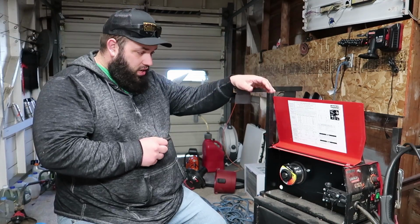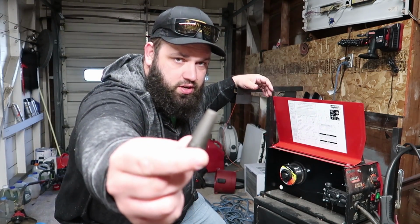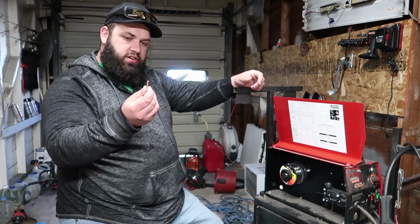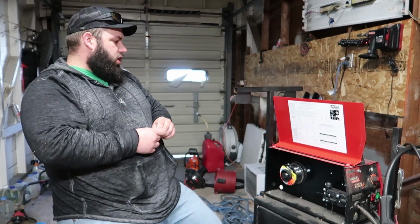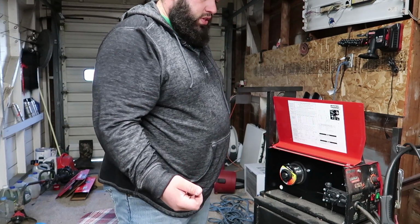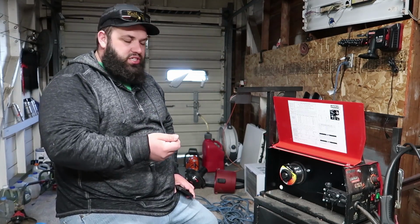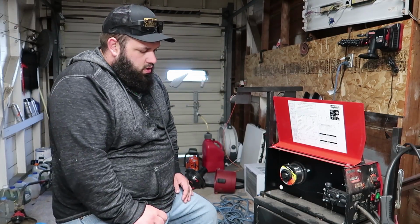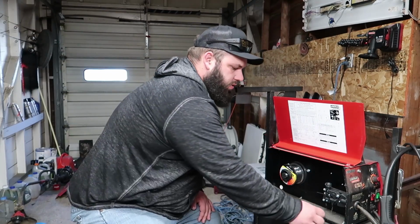Because this is a flux core welder, it comes with this. They're called nozzles. This is just a tip. I think you get one actual tip that's in the gun, and then one replacement came with it. Then you get like a slag hammer, wire brush combination piece of junk. I bought this from the Homeless Despot, or the Home Depot, however you prefer to say it.